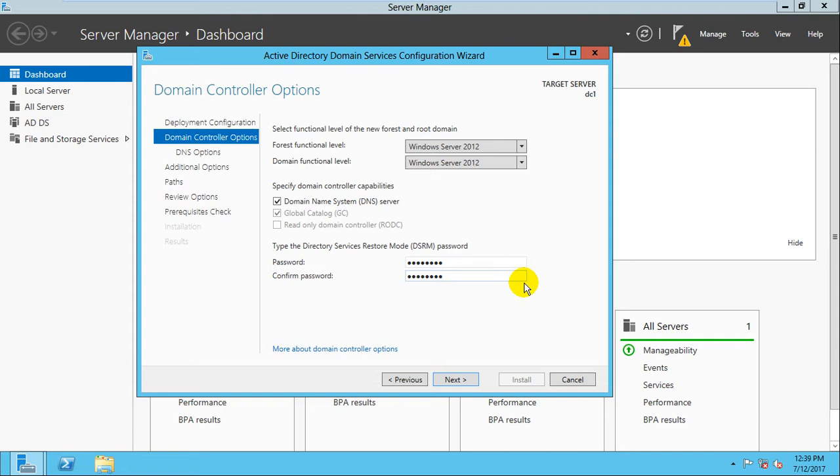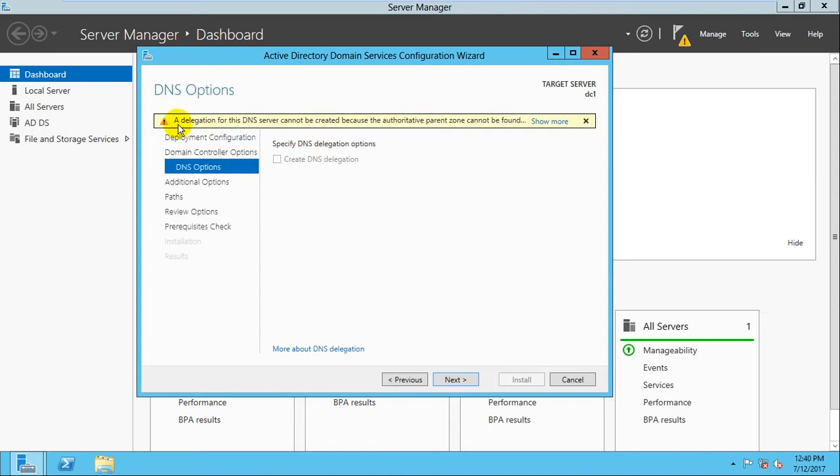Actually, Directory Services Restore Mode means, suppose we have created our server, and a lot of users, groups and objects reside on that server. Suppose we have already taken the backup of our server. If our server crashes, we can restore the whole backup from our backup server to this computer. Okay, so for that time the Directory Services Restore Mode password will be required.